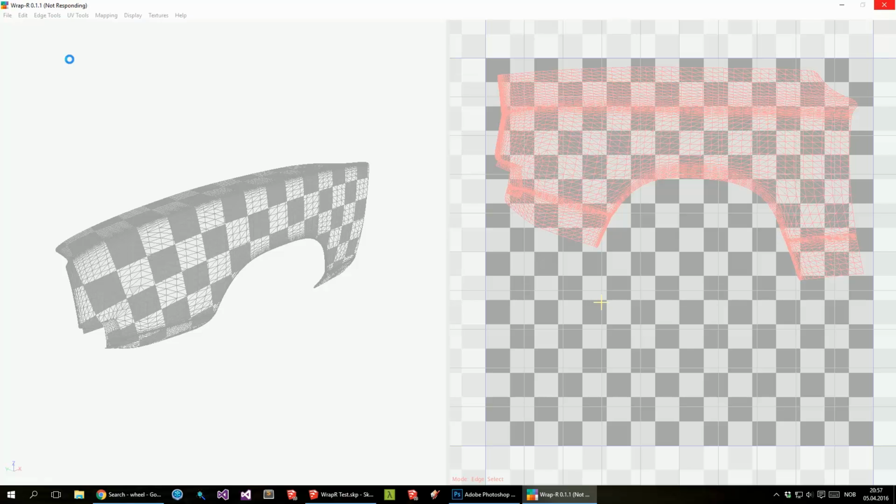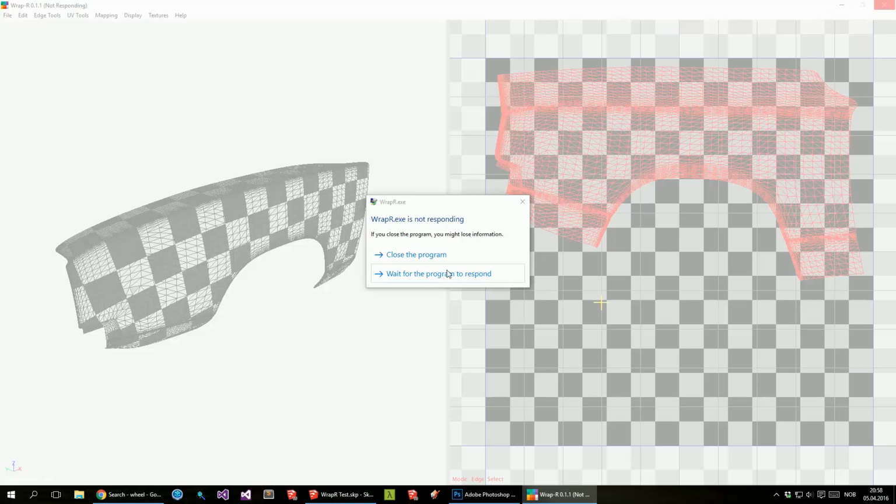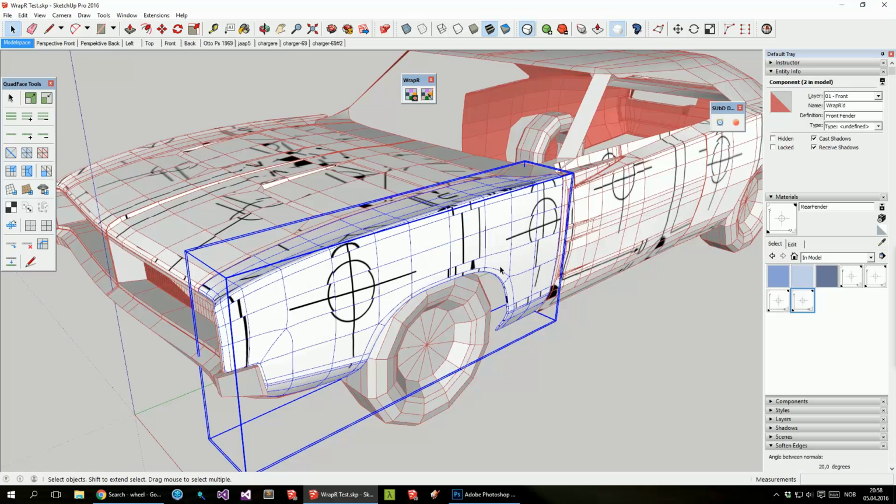I should have saved the UVs first, because then I could open that and start working on that, and then just let this do its thing. Or we might just kill it. Let's do that. Right.